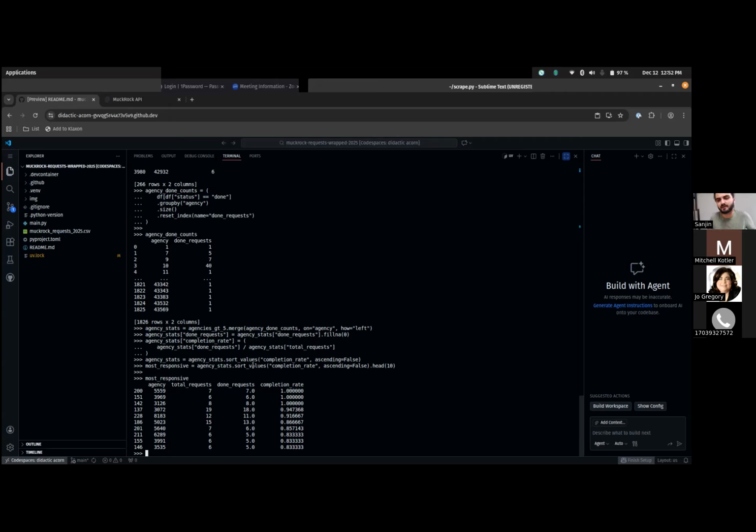I kind of expected that because it's really easy to be a really responsive agency if you only ever receive 8 or 9 requests. Although there is agency 3072 here, they received 19 requests and completed 18 of them, which is certainly more than the bar of 6, which we kind of set already.